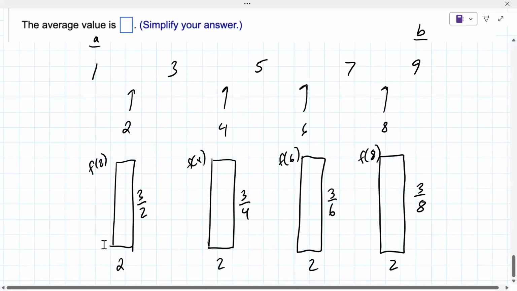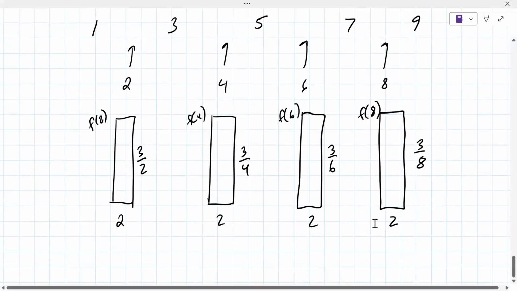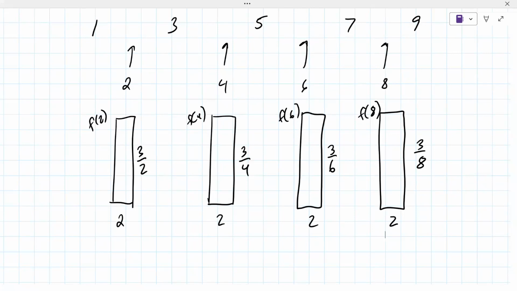Normally you would just find the areas of these and add them up. So why don't you get the area and add them all up? I need to look up the question to make sure it's actually what I think it is. I think there's another little step here that I'm not sure about.